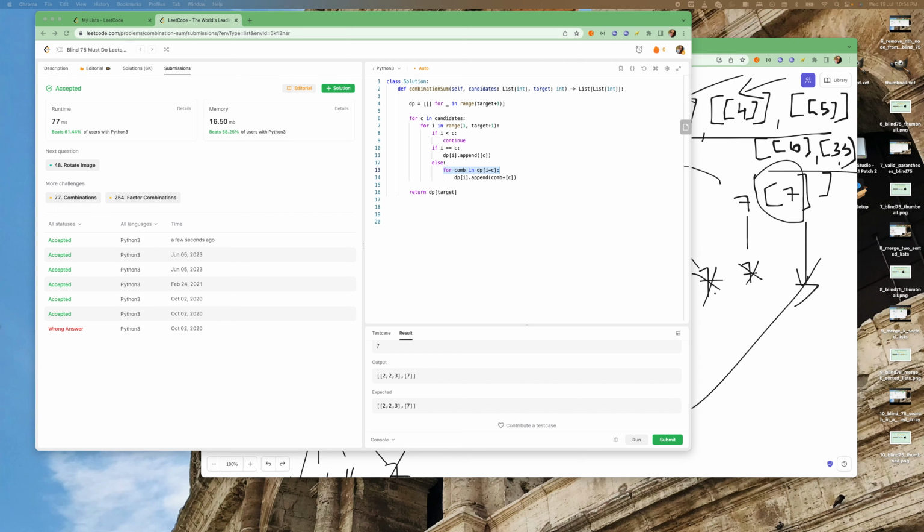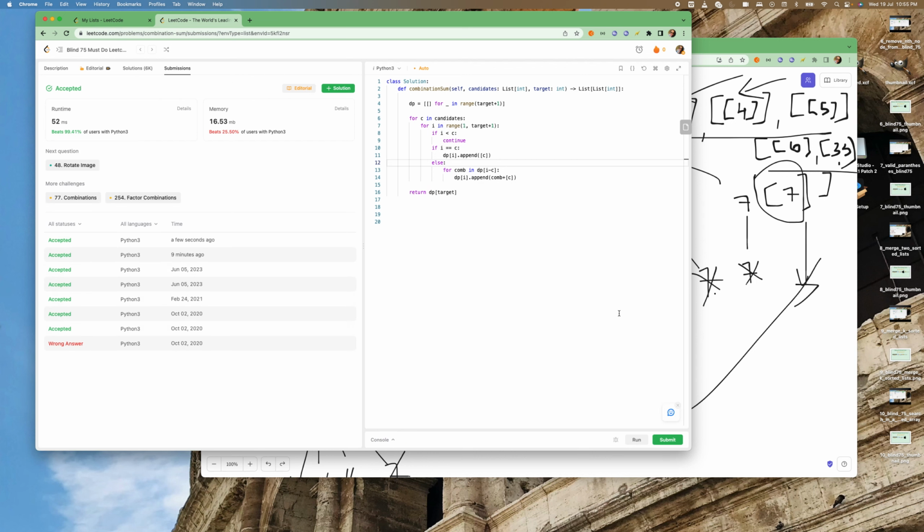What is the space complexity? We are using a DP array, right? So the complexity is going to be order of m by m, where m is the target. That's it. Let's try submitting and see if we pass all the test cases. It beats 99%. So this is one of the best solutions.